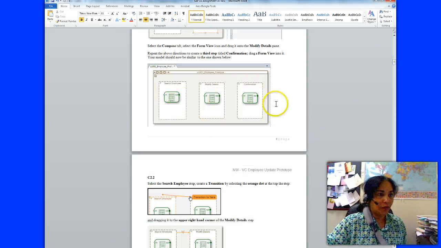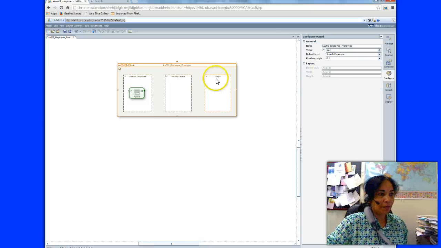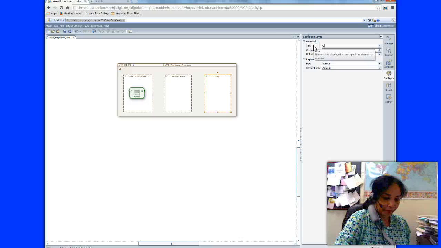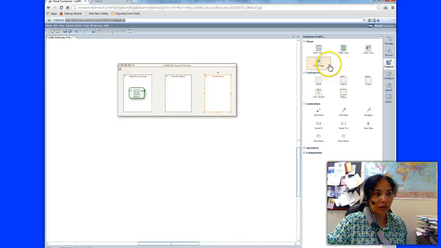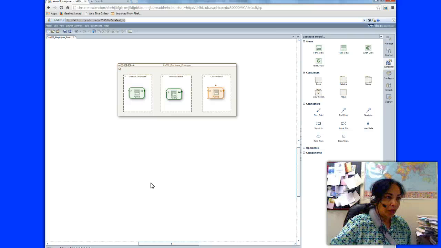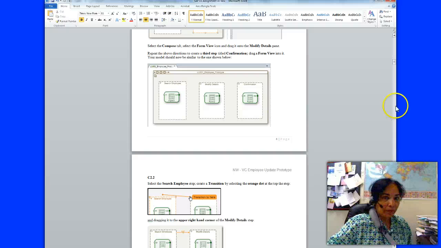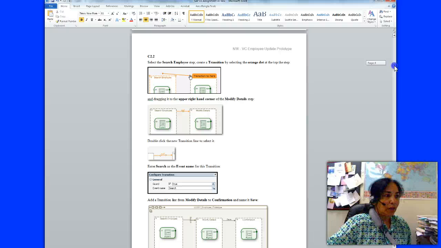I also need to add the following backlinks. So from confirmation to modify details, that would be modify.